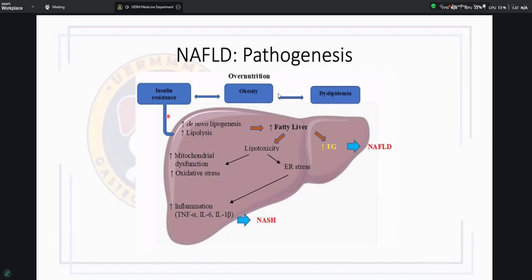The insulin resistance leads to increased lipolysis in adipose tissue, leading to elevated free fatty acid delivery to the liver. So you now have triglyceride accumulation and deposition in the liver, or steatosis. Free fatty acids then undergo beta oxidation and peroxidation, generating reactive oxygen species, causing mitochondrial dysfunction, oxidative damage to the hepatocyte membranes, and endoplasmic reticulum stress. The damaged hepatocytes then activate Kupffer cells with release of inflammatory mediators that can lead to non-alcoholic steatohepatitis.